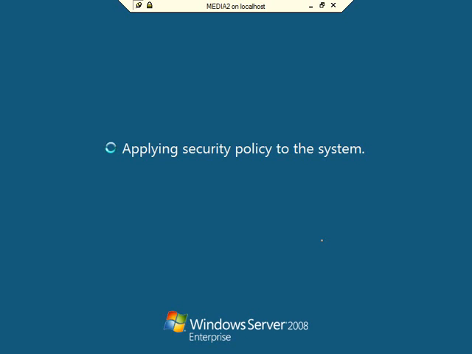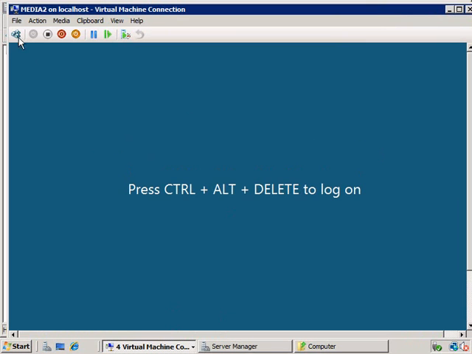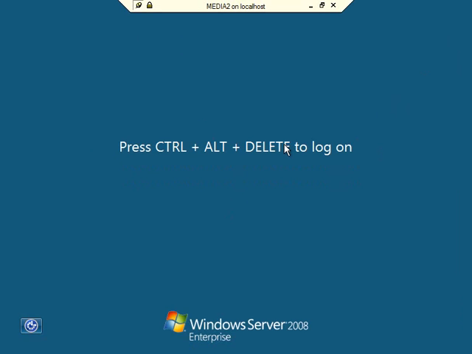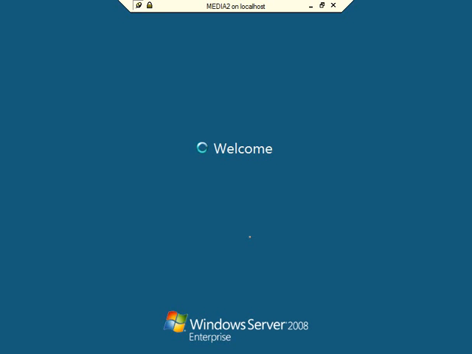And there we go. We're going ahead through the regular process. Let's go ahead and do a quick resize here so we can get to the Control-Alt-Delete button. Now remember that whenever you install a duplicate machine, it is no longer joined to the domain as we saw in the last time we did this. So when you log in, you're going to have to log in with the local administrator password that you set up on your reference computer. So I'm using the same administrator password that I did with Media 1.